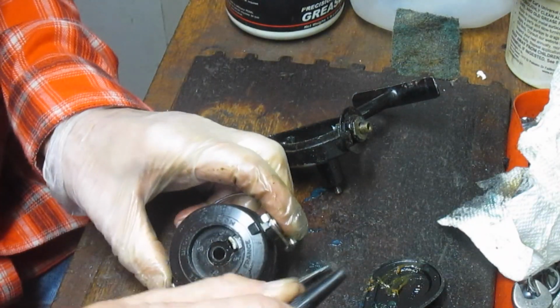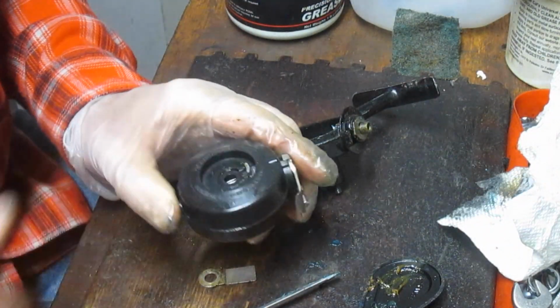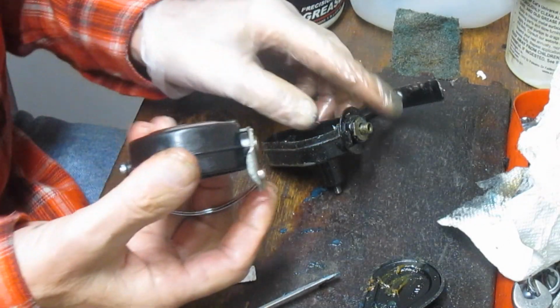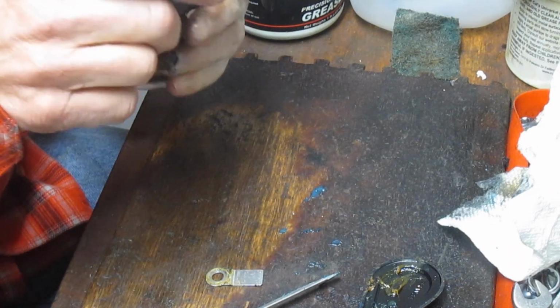A little bit of oil is fine. I said grease before, that's an error. You don't want to grease these things. Grease will trap dirt and cause you a problem later on. I'm going to go ahead and put that back on now.